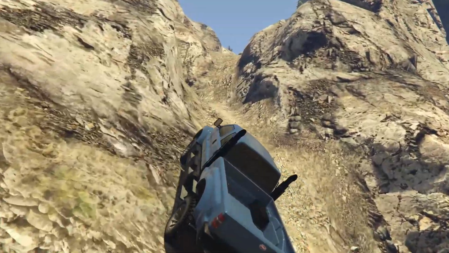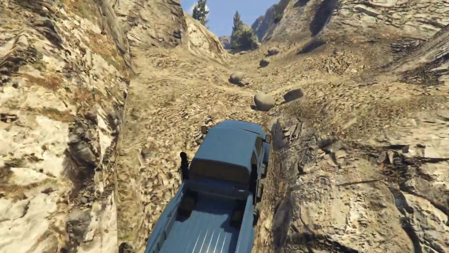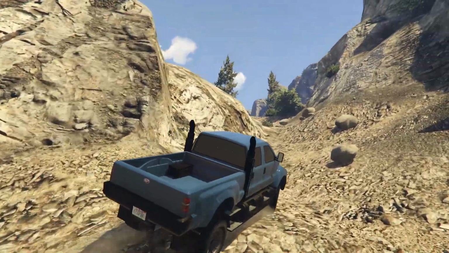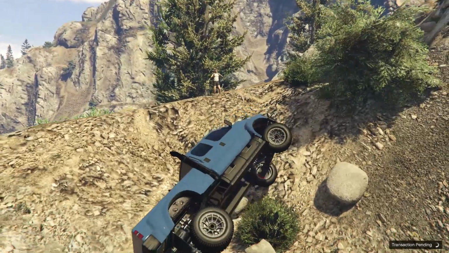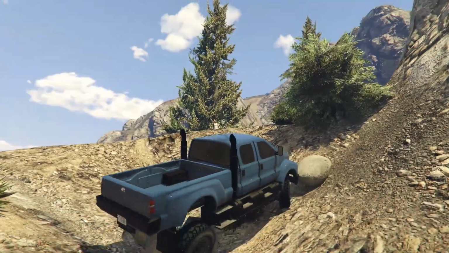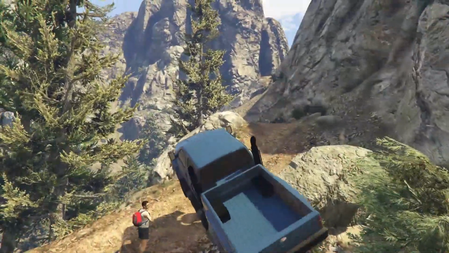It goes for about $375,000 on Southern San Andreas Super Autos, like I mentioned before. Obviously, as you guys can see, it is making quick work of these hills that I'm climbing up, and it's really not slowing down. Well, except for now. But anyway, I think you guys get the point. The Vapid Guardian is a pretty sick ride.